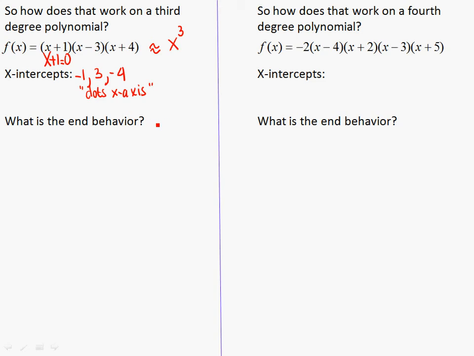How about end behavior? Well, since it acts like an x cubed, that makes it an odd function. That means it goes in the opposite direction. So for opposite, I just want to worry about the right side. So on the right, what does it do? On the right side, this one is going to go up, because the leading coefficient is still 1. The leading coefficient, since you cannot see it, is out here. It's 1. That's positive. This thing needs to go up on the right, so that means on the other side it goes down. I'm ready to graph.